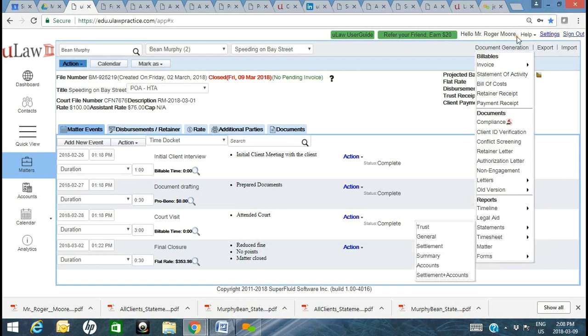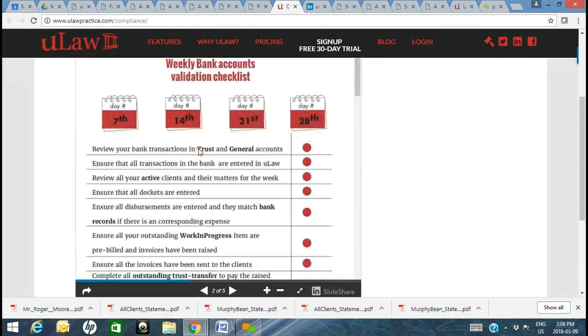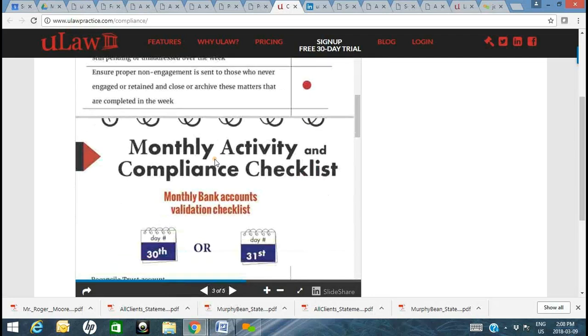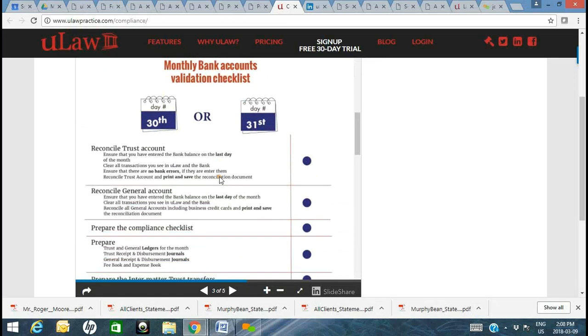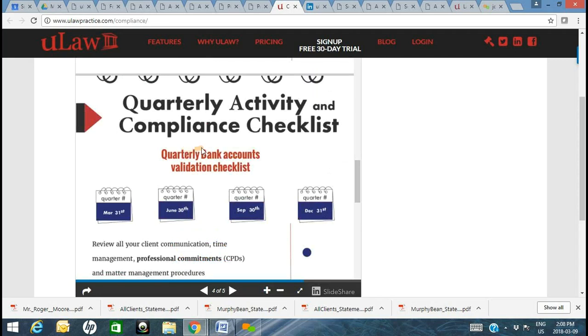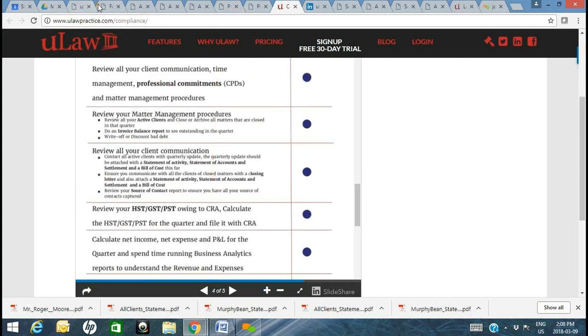We looked at how you can look at specific compliance guides, right, for all of the weekly checklists that you would conduct for a particular matter or for a specific set of clients. The monthly checklists obviously include your reconciliation, reconciling your trust and general account, and all the Form 9As that we looked at later on. And a quarterly could be reviewing all of your professional commitments. Well, let's cover this in our next session, as I want to avoid deviating from today's topic. So yeah, these were all of the documents we looked at.